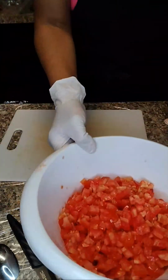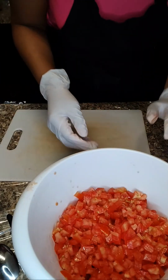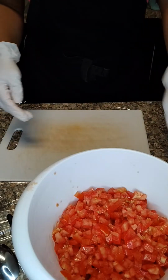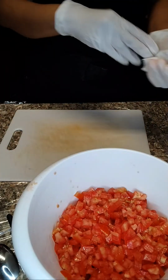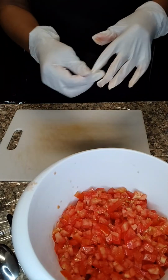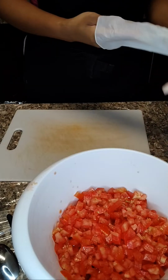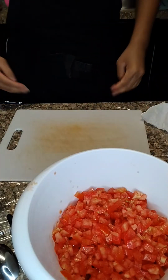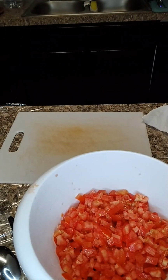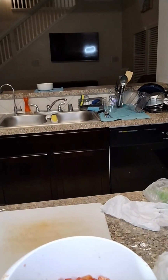All right, so you guys can see the tomatoes there. Hold on. I cannot see the chat from the angle of the phone. Y'all give me a second. Let me take off these gloves so I can actually look at the phone. Oh, the gloves are trying to rip. That's some bullshit. Yeah, I really need that not to happen because I still gotta prep that line. Okay. Ooh, I really don't want to do that. Let me come on the other side, because trying to adjust this tripod is a headache. Pull this up so I can see.